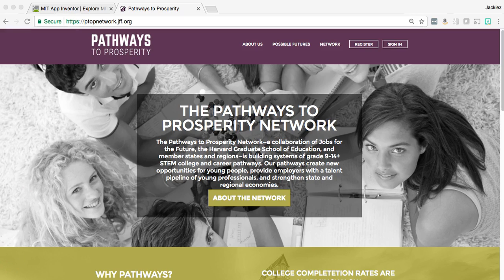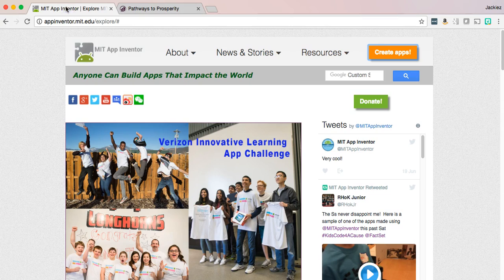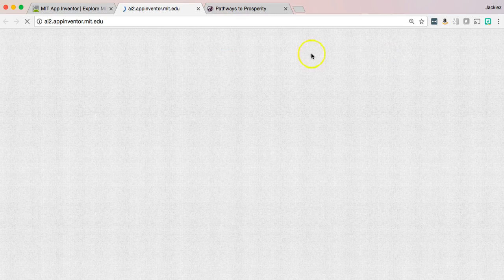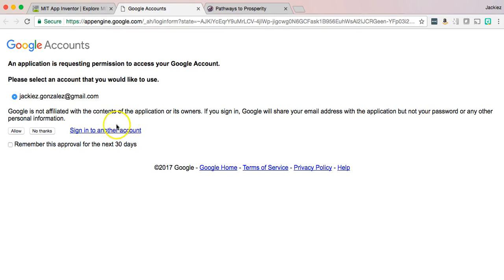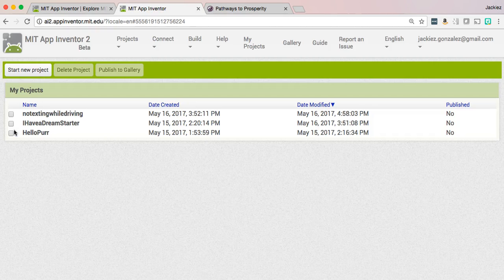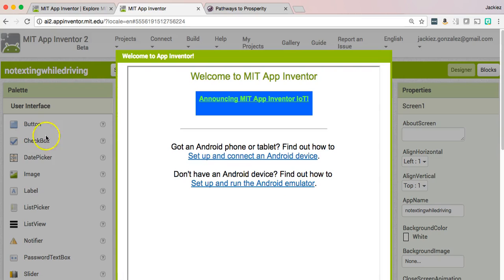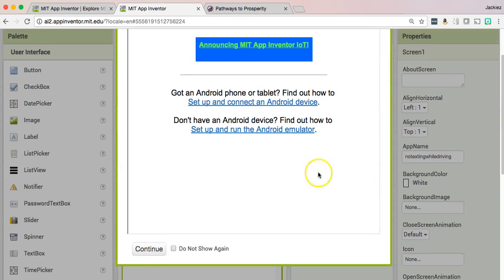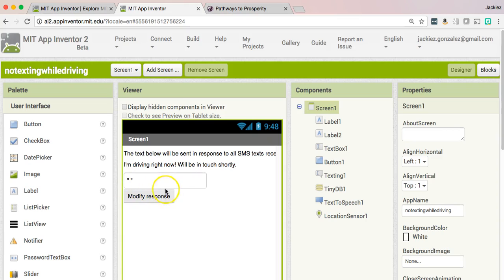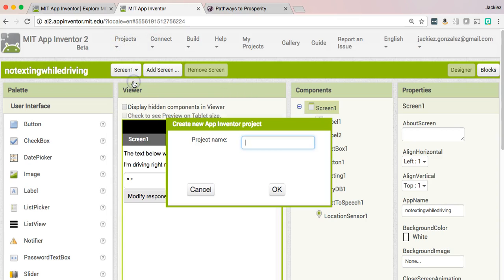We're going to begin by going to App Inventor. You should already have been there a few times before. We're going to click Create Apps, and we're going to log into our accounts. All right, so from here, we're going to go ahead and start a new project by going up to New Projects, Start a New Project, and we can go ahead and call this Ball Bounce.